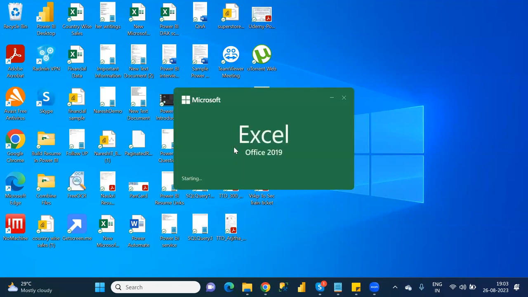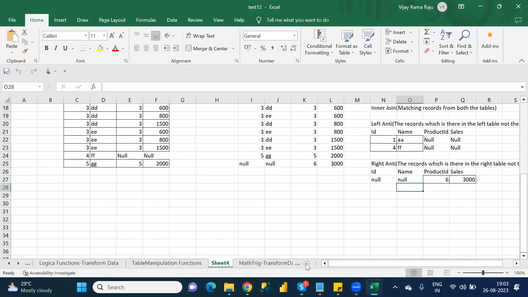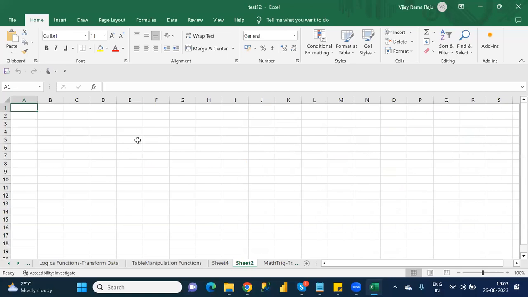Suppose, for example, there is an ID column, and there are multiple records.